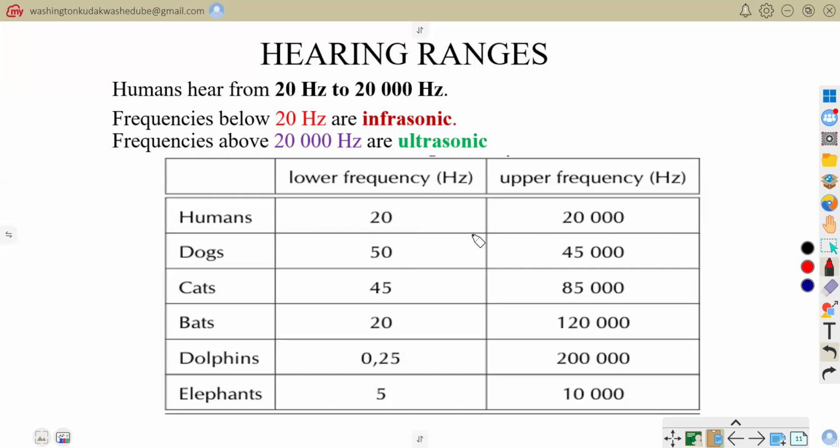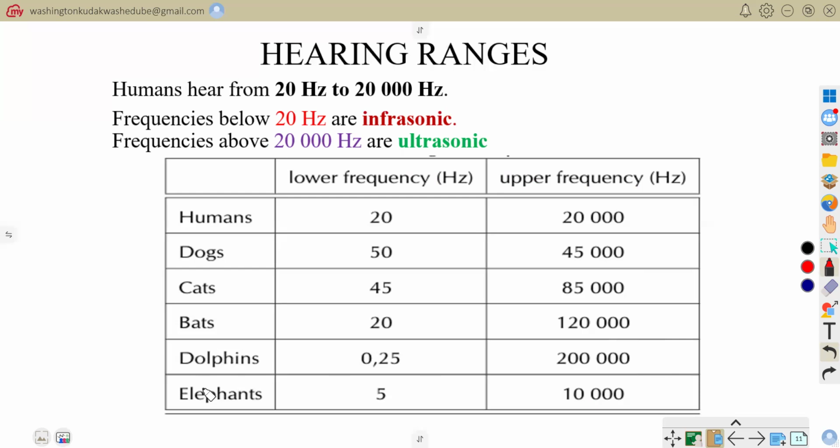dogs can actually hear a frequency that is greater than 45,000. They can tolerate that kind of sound. And dolphins can tolerate a sound greater than 200,000. Meaning that when submarines are navigating near dolphins, the dolphins can tolerate those sounds without their ears being damaged, or any sound with a higher frequency.